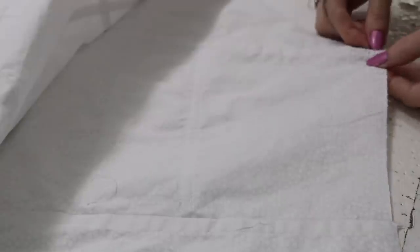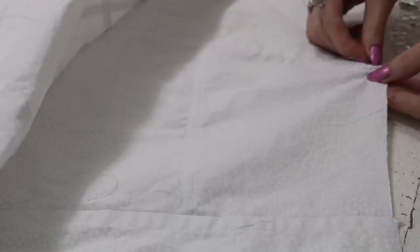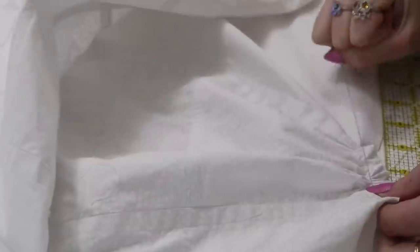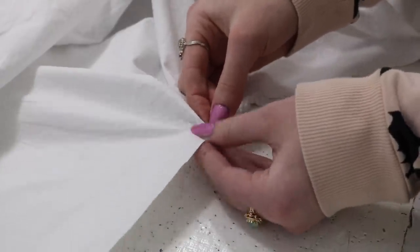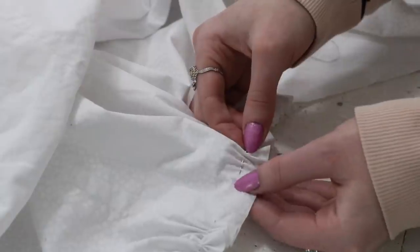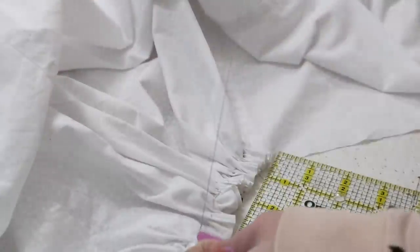Once all the channels have been sewn, it's time to move on to the waistline and waistband. You want this finished before adding the boning, because the skirt is far more manageable before that is added. I'm gathering the top edge of the skirt down one panel at a time using running stitches, following the measurements marked on the pattern: the front panel was left ungathered, the side front was gathered to two inches, the side back gathered to four inches, and the back gathered to three inches. I actually had to gather it more later on to get it to fit snugly over my corset.